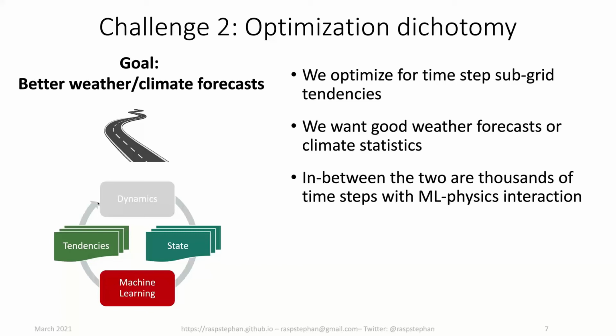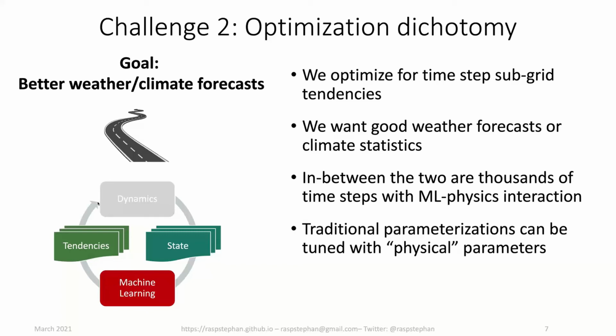Now, it's interesting to draw an analogy here to traditional parameterization development, which is based on physical expertise. If you build a traditional parameterization, you plug it into your model, it probably also doesn't do what you want. The difference here is that you have a number of physically meaningful tuning parameters where, based on experience, if I change this parameter a certain way, it will have this effect. And so you can use this intuition to tune the model to do what you want. You cannot do this with machine learning models because, for example, the neural network that we use had 500,000 parameters. They're all physically meaningless. We're not going to start tuning those.